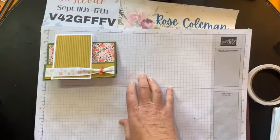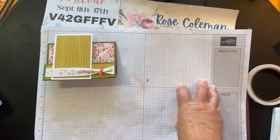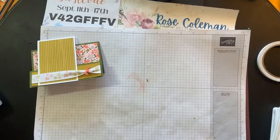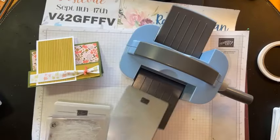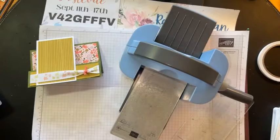Now for the front, I'm going to do some stamping. And I have to bring in my Stampin' Cut! Emboss machine because I didn't get this piece cut. All right, so we're gonna bring in my boho blue. Just open up this platform, and we're gonna put down the gray platform, the clear platform, and I've got an extra one for the top.